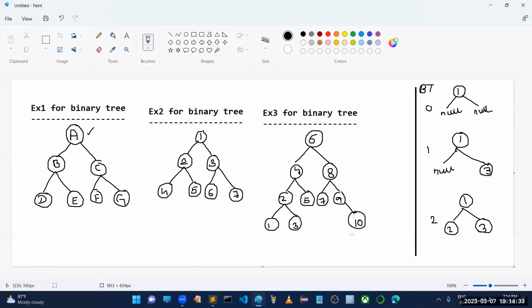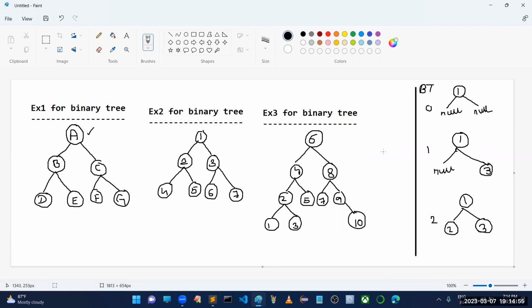Sir, is it also a binary tree? No node is having 3 children, so it comes under binary tree only. Like this we have different examples. Now we are going to construct these binary trees in programming format, and we will see how you can convert them. By taking one simple example I will represent it.